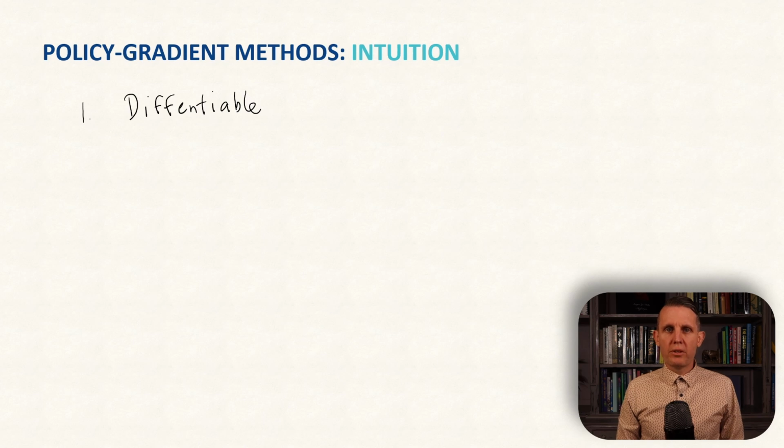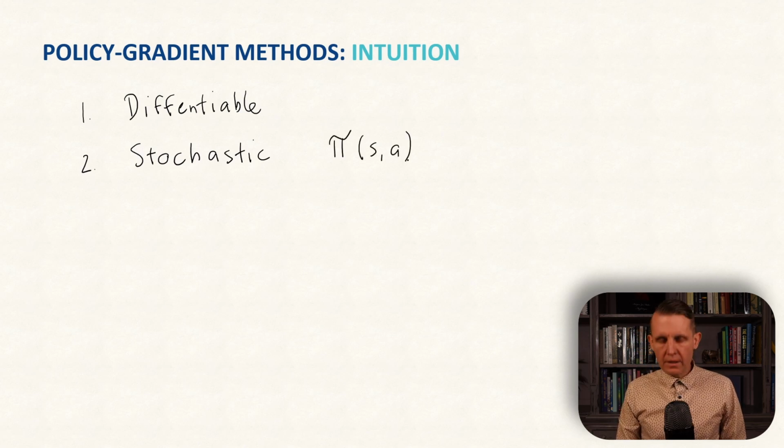The second property is that the policy needs to be stochastic. Recall from earlier that a stochastic policy specifies a probability distribution over actions rather than giving us an action for a state. It's typically of the form π(a|s), where the policy returns the probability that we should play action A in state S. The reason we need this probability distribution is because we're going to use the policy to explore and exploit during the reinforcement learning process.